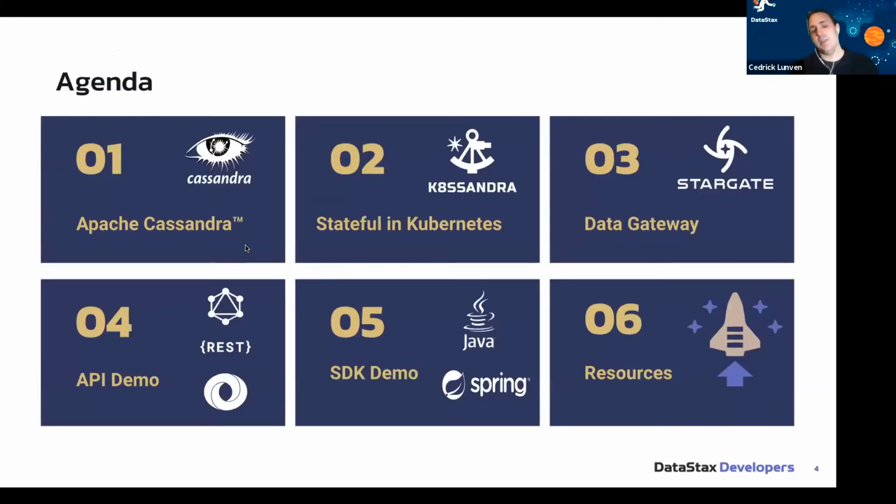First, I promise, no selling, no marketing here, all technical. But I need to introduce what Cassandra is, because based on the capabilities of the database, you will see why we decided to move to Kubernetes. So: putting the DB in Kubernetes, and then what's blocking, what's the issue? What about the data gateway, what it does, what it solves? Then let's play demo and have the demo effect with the APIs and the SDK on top of the API, and I will close with resources. Okay, let's move on.